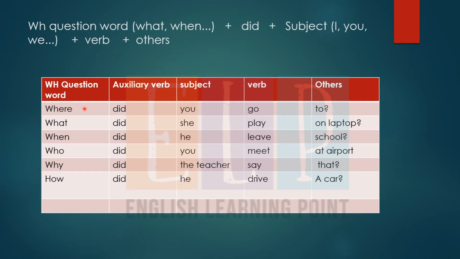In past simple tense we can make an affirmative sentence of this WH question. Like: I went to school, right? We use the second form of the verb. I did not go to school: the second form converts into the first form of the verb. While making an interrogative: Did I go to school? In the same way, while making a WH question, we use did and then the first form of the verb. Where did you go to?